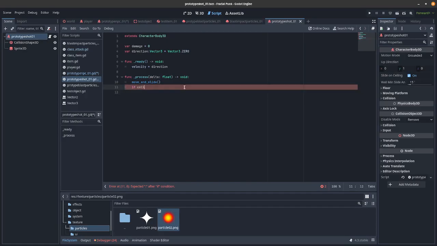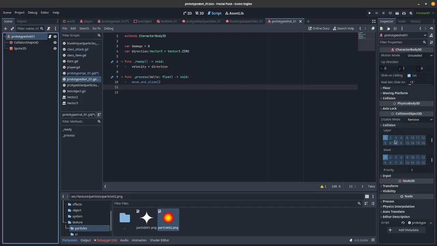Nah. I guess I'll just use an area. Yeah, we'll just use area.